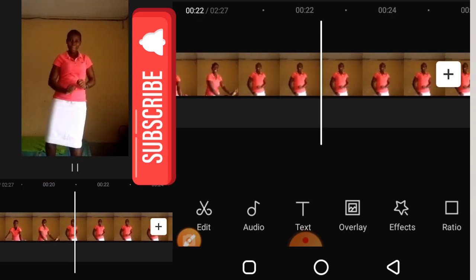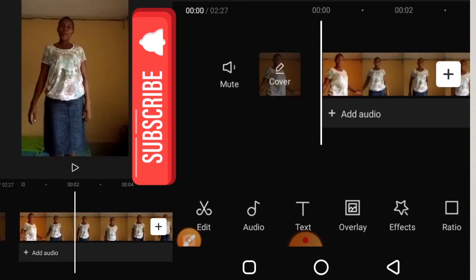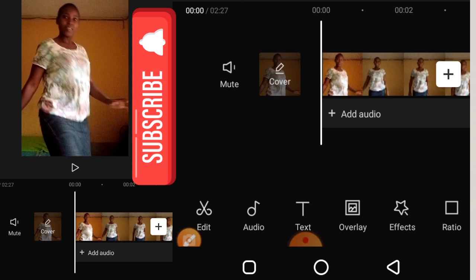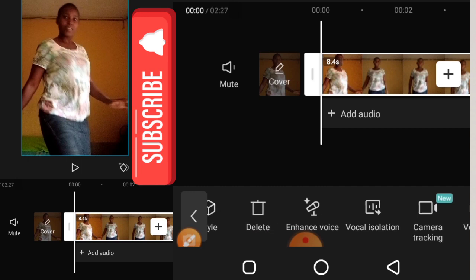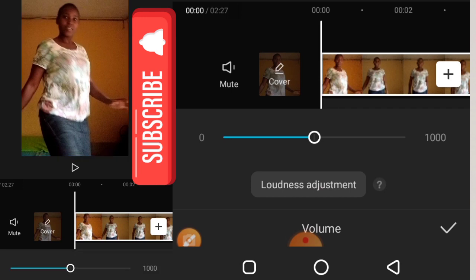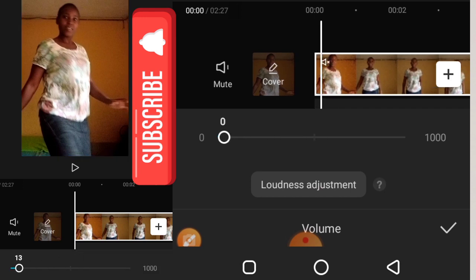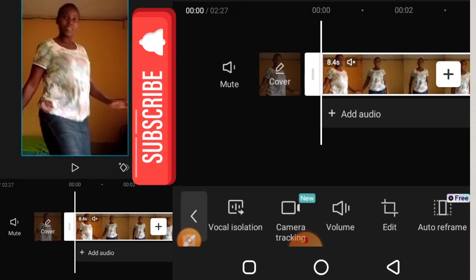But let me show you what I'm going to do just now. So I'm going back to the beginning of the video and I'll click on the first video. Now you can see that there are so many icons that just appeared underneath: split, speed, animation style, delete, enhance voice, volume. I have to turn off the volume first to remove any background noise, because I'll be adding neutral music to it.